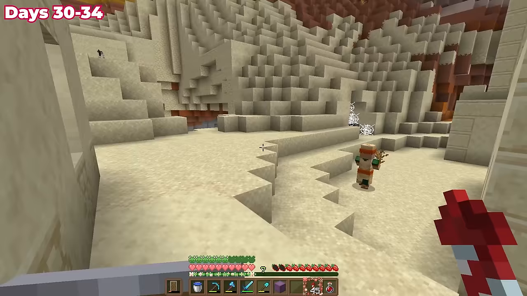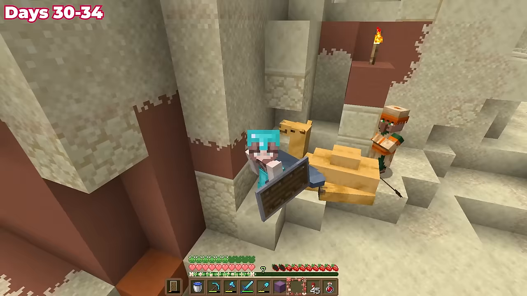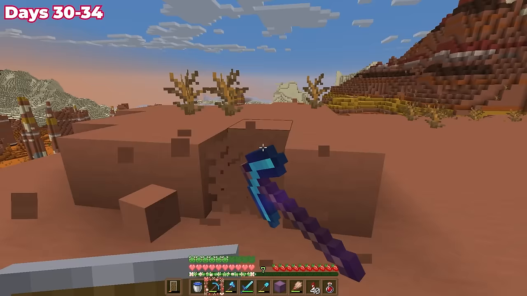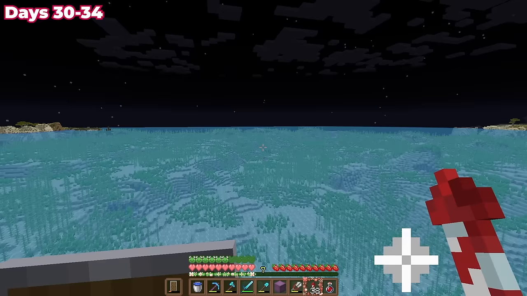I saw a desert village with an exposed cave spider spawner. But I was really just here to see the camel. Oh, isn't he cute? At some point I knew I was gonna have to get this guy back to my base. But I don't think he liked me very much. He like growled at me. So to deal with my sadness, I went to the mesa, and I watched the sunset as I mined stacks of terracotta. And after I had 5 stacks, I headed home.